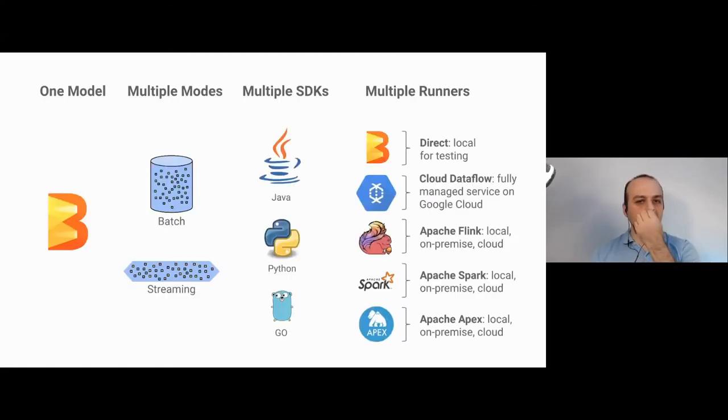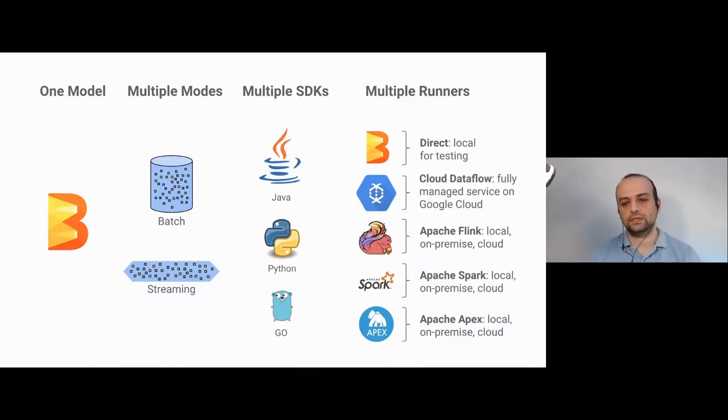So what really is Beam? Beam is actually pretty cool. It has this one model to rule them all, in a way, because you write a model and then you can have different runners that execute that model on different platforms. It also supports both batch and streaming modes. Batch mode is basically the files I was talking about, and streaming, well, that's streams, right? It also supports a lot of languages. Originally it was created by Google and open sourced at some point. If I remember correctly, that was purely Java. Soon after, they introduced a Python SDK, and quite recently they also did a Go SDK.